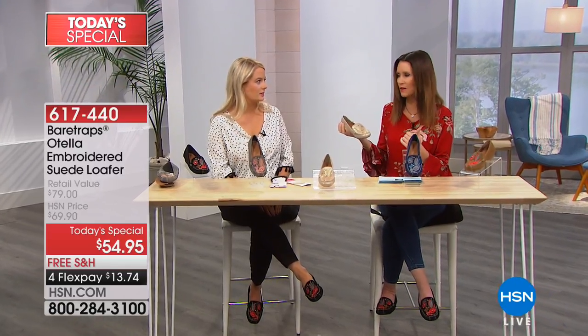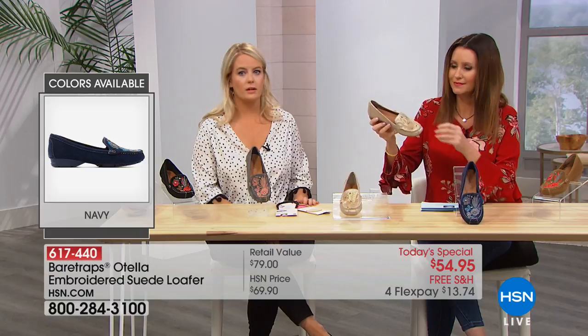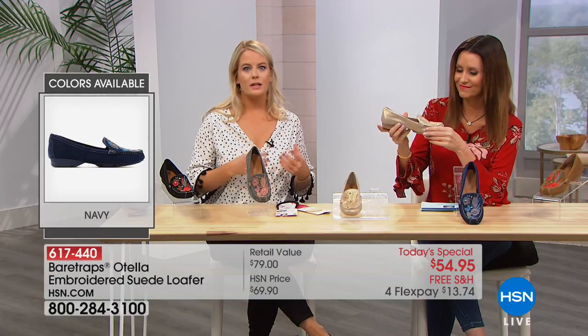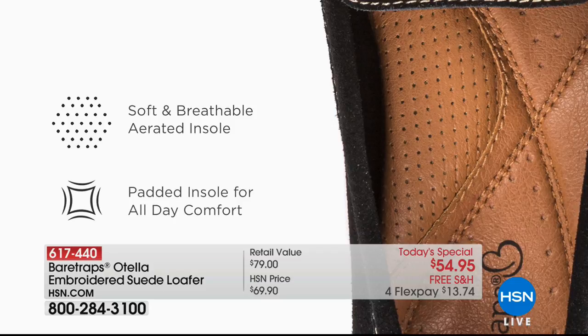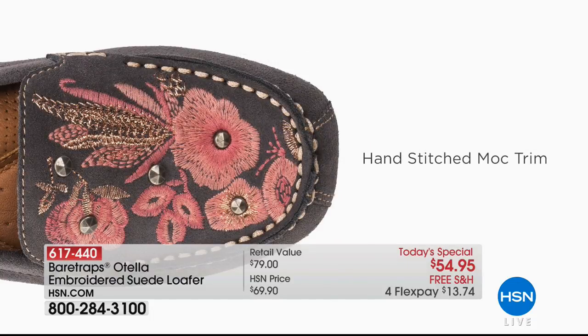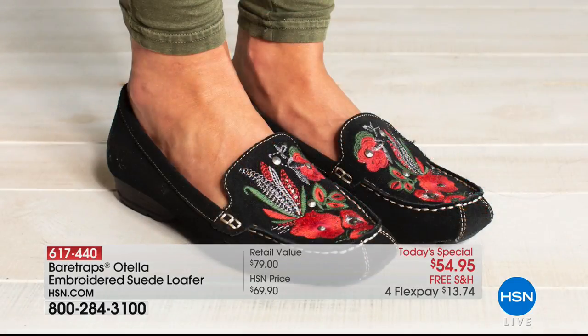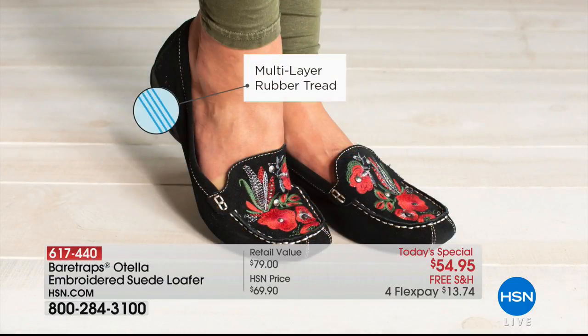When you said it was handcrafted and then I saw it was $54.95 and genuine suede, those things don't usually go all together. It's so hard sometimes to find a really good quality genuine suede moccasin. You're taking this genuine classic silhouette that you can really wear season to season, and you have all these features built in: flexible rubber tread, hand-stitched mock trim that shapes the toe, padded insole with memory foam cushion for all-day support, and that flexible rubber tread so your foot can flex with it.